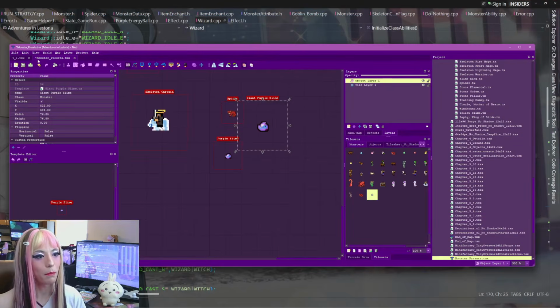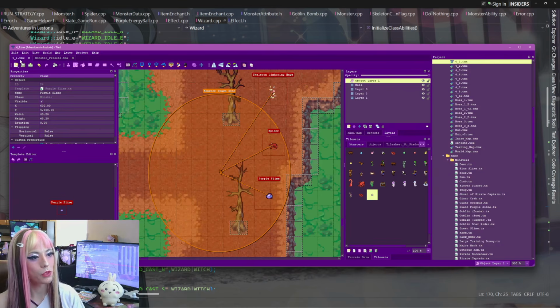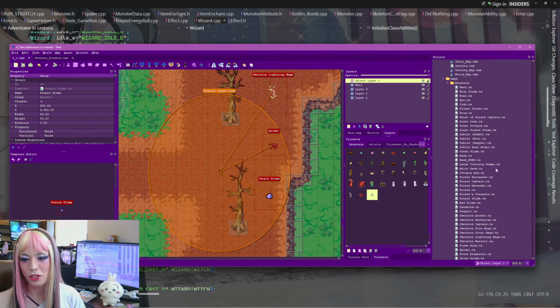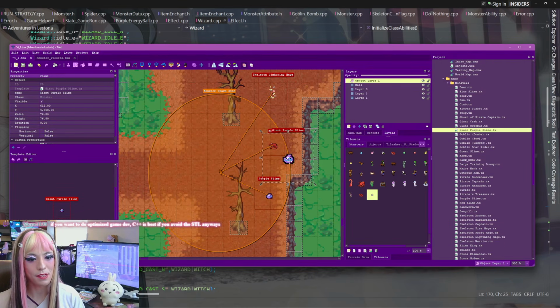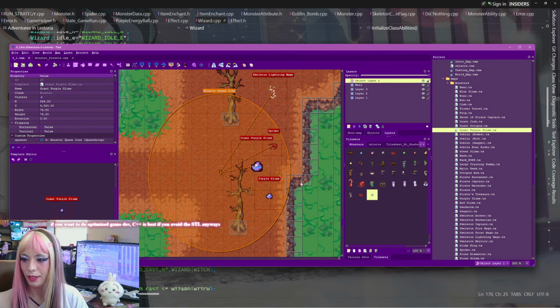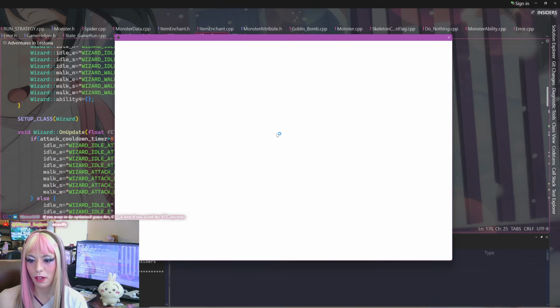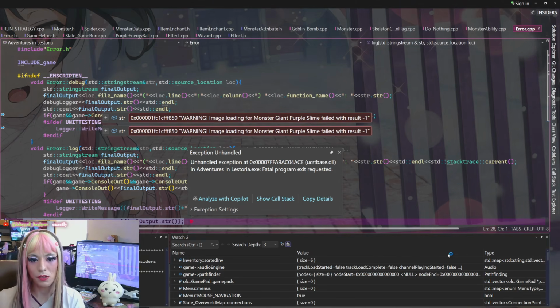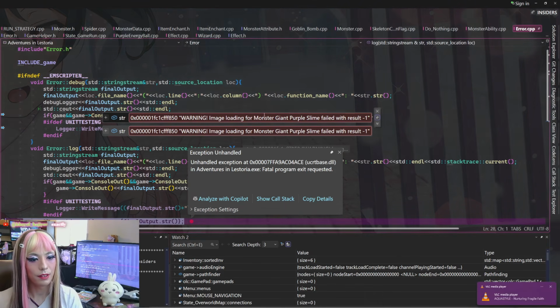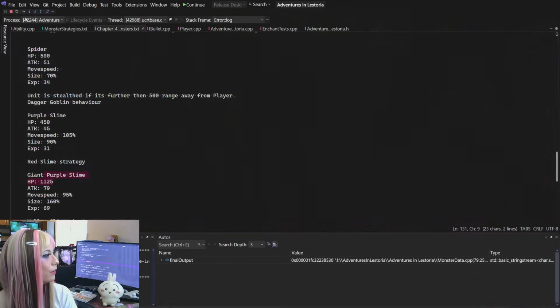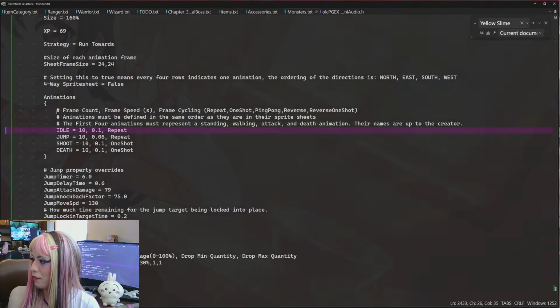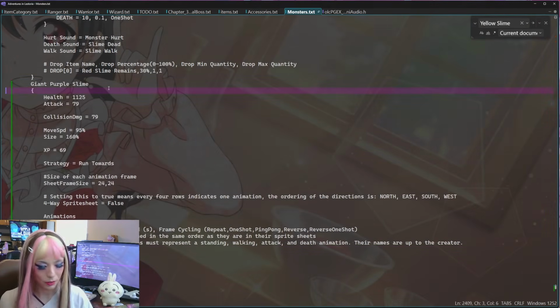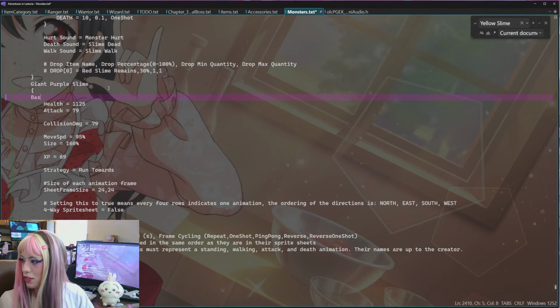Okay, let me add giant purple slime in our map, and then we'll try it out. Just make sure I implemented it correctly, or maybe I didn't. Okay. If you want to do optimized game dev, C++ is best if you avoid STL. Yeah, that's what I heard. Failed to load image. Oh, we forgot to specify a different base image. So base image is purple.